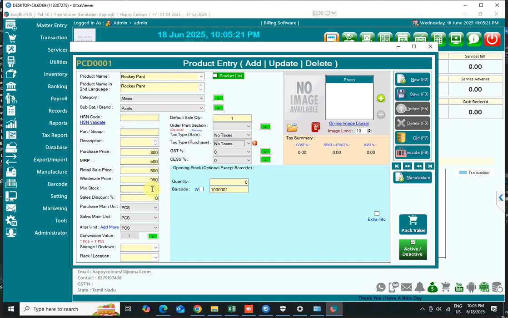Suppose you have 100 quantity, but at least a minimum of 10 pieces you should always maintain in the shop. This item, how many pieces are required in your shop at least, minimum.